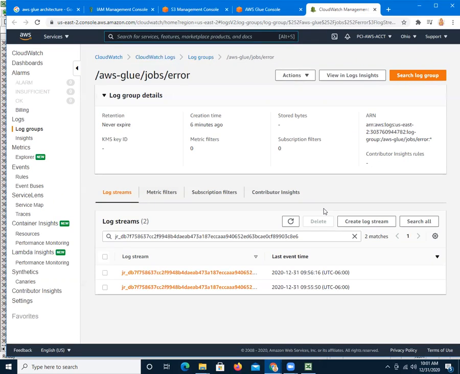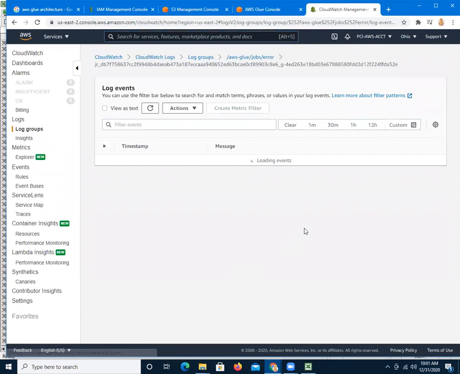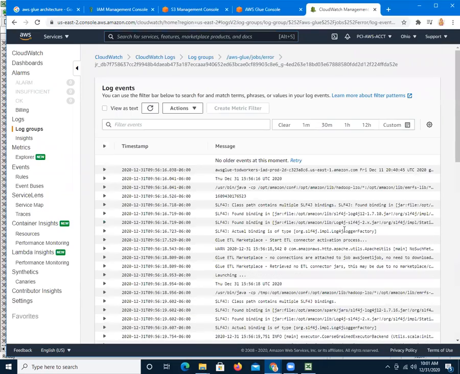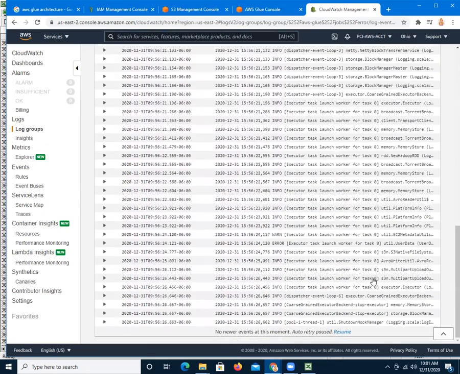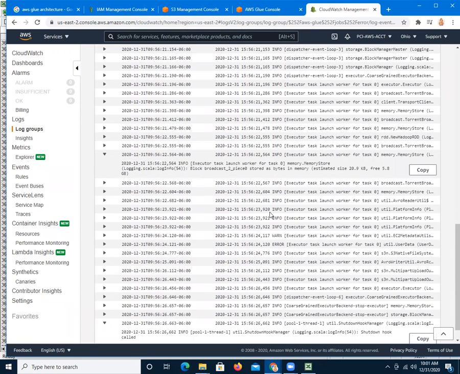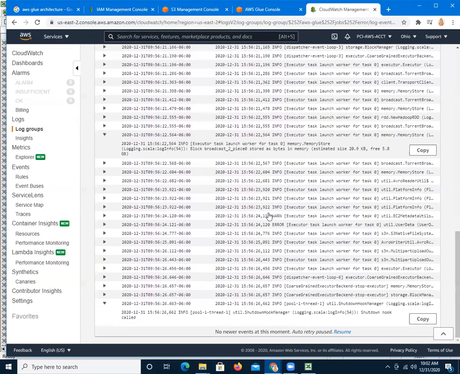Yes, it is showing something now. Log groups, it is showing AWS Glue jobs error. Let's see the last one here. What is it saying? Shutdown called. Oh, memory, sir. Memory exception. Okay, memory store, broadcast. Looks like the spreadsheet was very big.